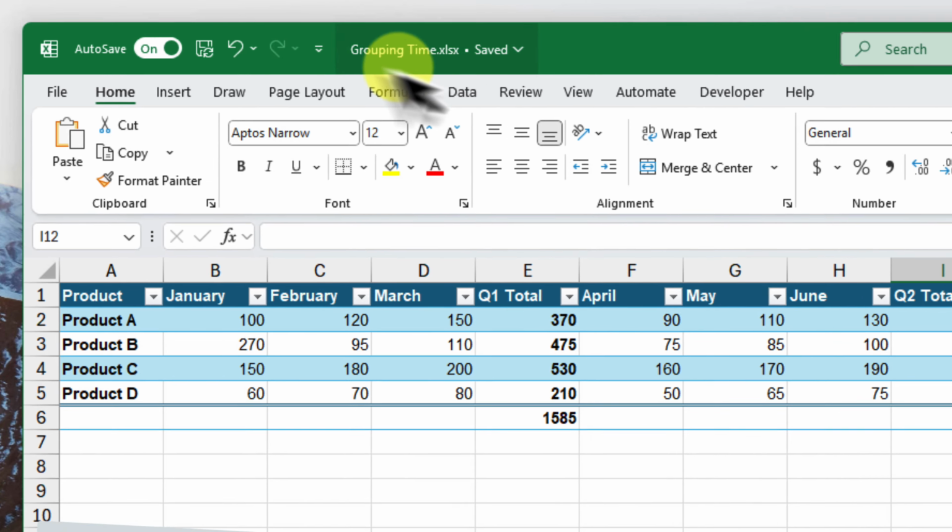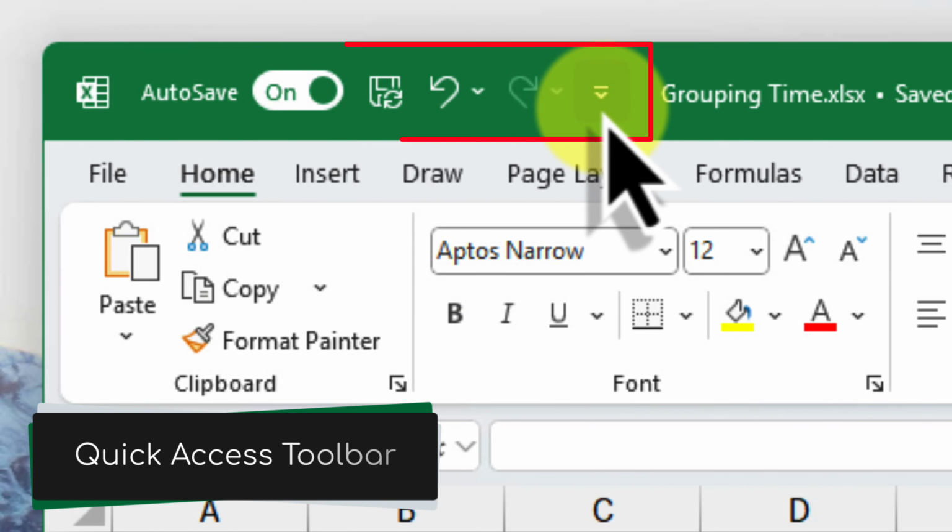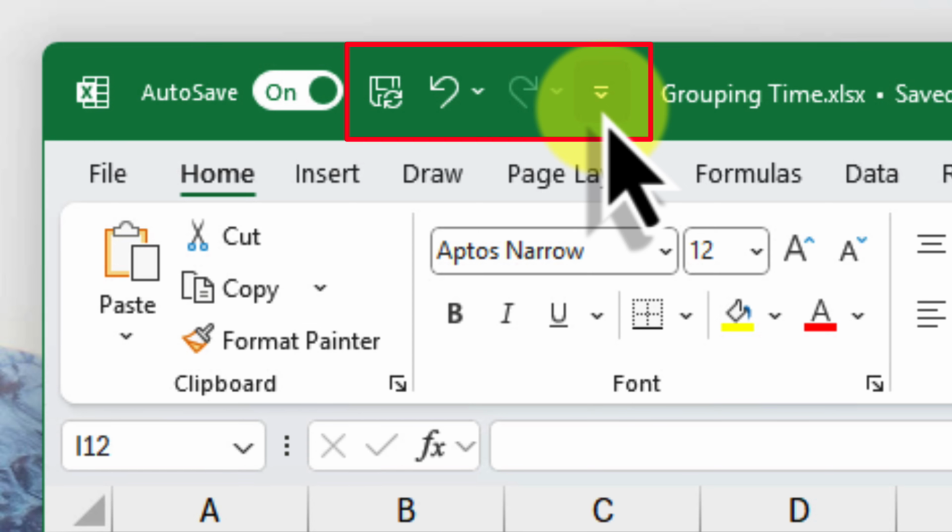The best spot for this is usually the Quick Access Toolbar, which is this collection of small icons that you typically see right at the very top left of your Excel window. It's designed for your most used commands, and the camera tool can certainly become one of those. Let me show you exactly how to add it there.